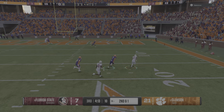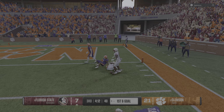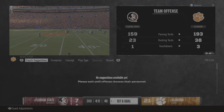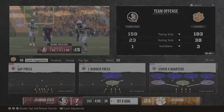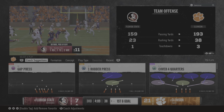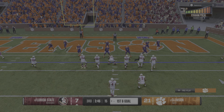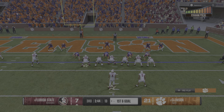Throws to the wideout. He's got an open man. He'll be brought down at the 3-yard line. An explosive play in the passing game has him on the doorstep. Man, this offense is so dangerous, Reese. They've got dudes all over the field that can make plays. There's a big gainer in the pass game. You get a chunk of yards like that, now the defense is really on its heels.